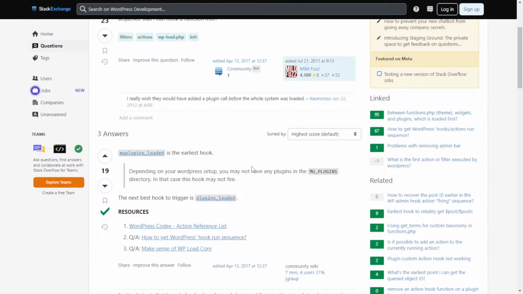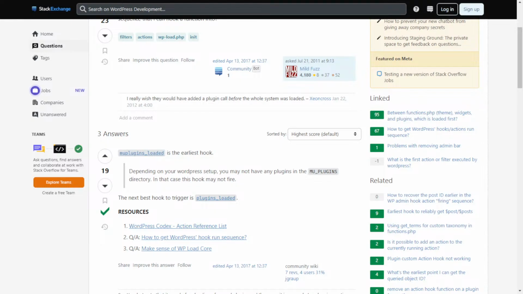So every time you hit WordPress, you check at muplugins_loaded, and at that hook, you basically see if we have the patch applied or not. So we would check that file, compare it, see if it matches, and if the live file does not match our patch, we overwrite it.